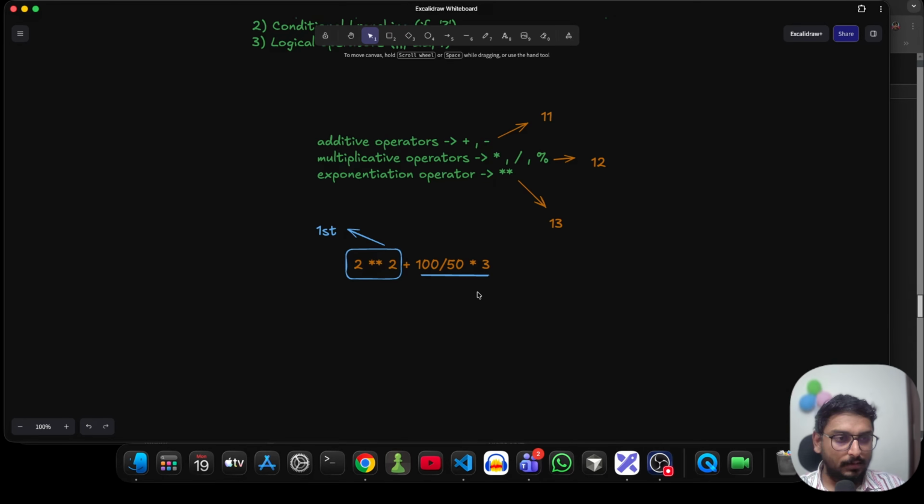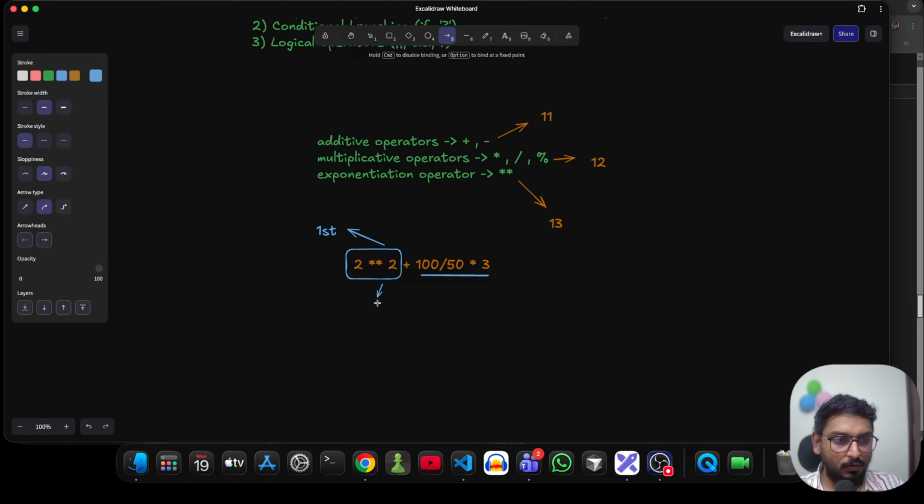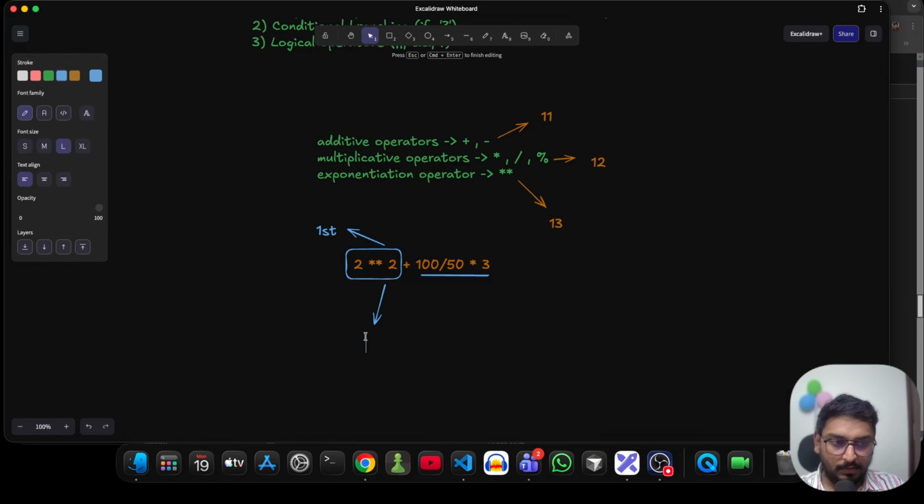Now, JavaScript should tackle which one to be executed first. Should it go with this division part or with this multiplication part? Now comes an interesting observation. As the exponential has the highest precedence, JavaScript will first execute this, so this will be converted to 4. This becomes 4 plus.